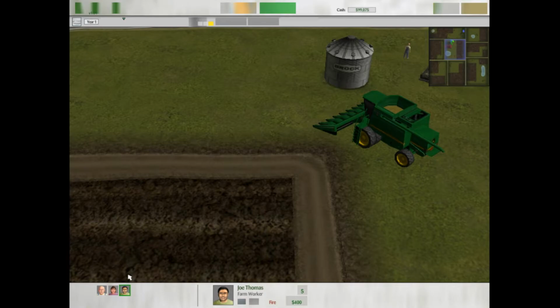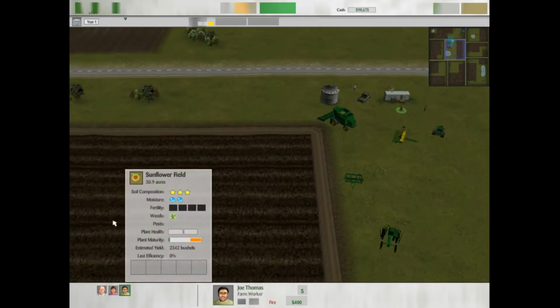You know, he's got that. Let's go check on our crew. Alright then. So, make sure the field's going good. Oh, it's got some weeds in it. I need to get that. Oh good, it's raining. That means the moisture will go up.